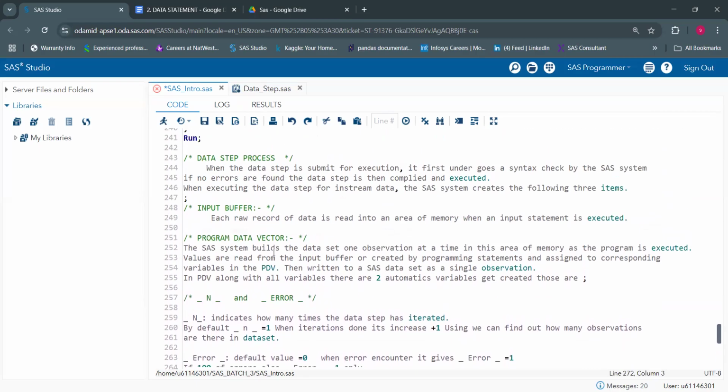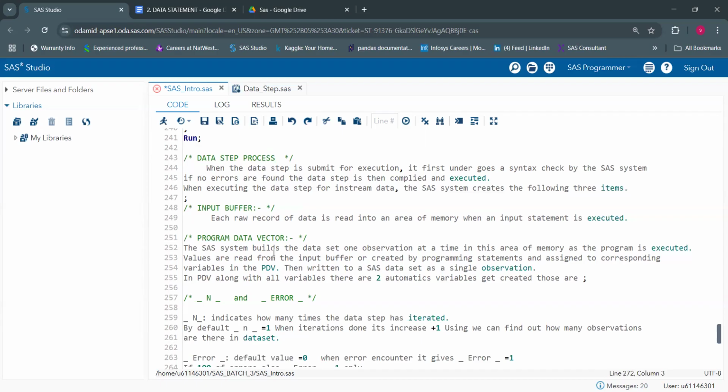The input buffer is a kind of memory area where each record will be stored. It reads each and every record one by one and stores it in this particular input buffer.